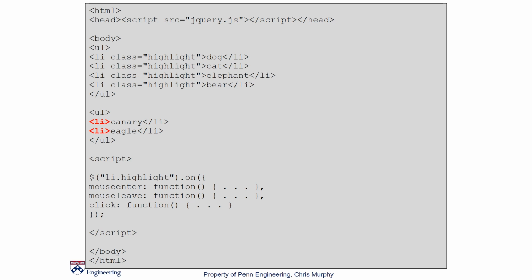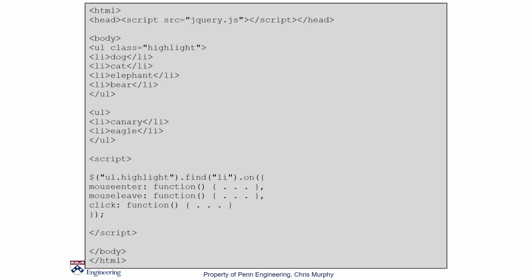How do I differentiate between them and specify that the highlight class elements should be highlighted and the others shouldn't be? I use this selector notation down here, where I indicate that for the list items, I only want to apply this to elements in the highlight class. Remember, the dot and then the name of the class allows us to select a class, as in CSS, and what we're doing now is only applying this functionality, the on event, to list items that are in the highlight class.